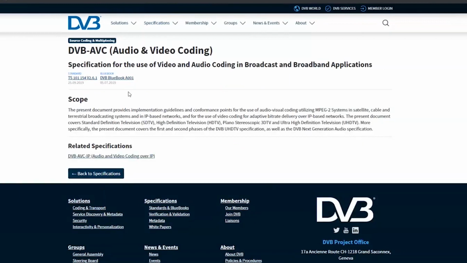Simon is pointing out that we just need to point out which is the most recent version. In this case, the most recent version, Virginie, correct me if I'm wrong, is the published version. That is correct. That's the standard right now, the most recent version.